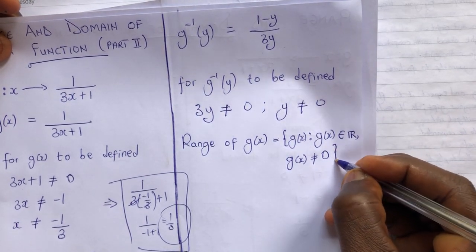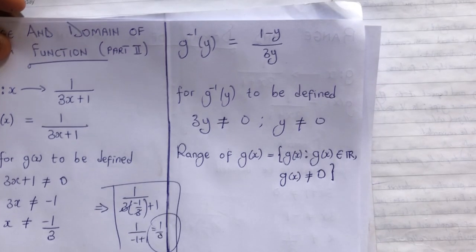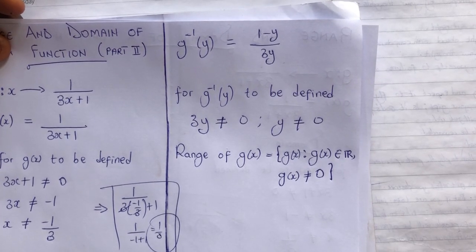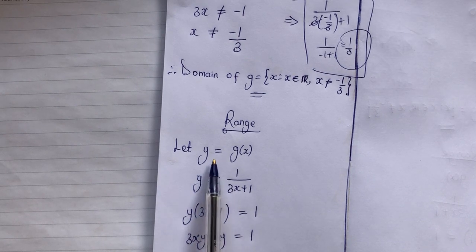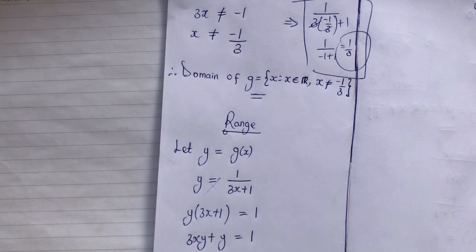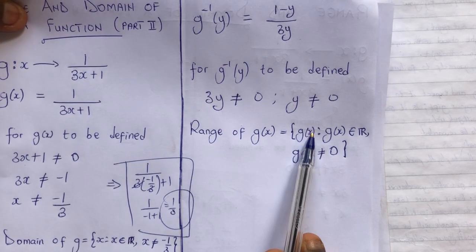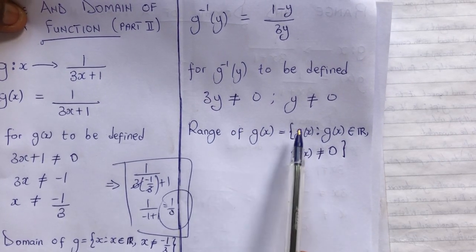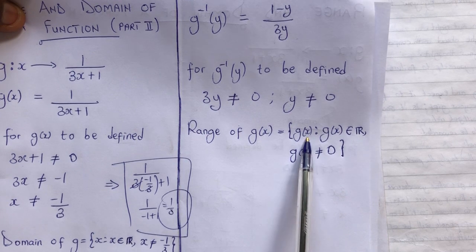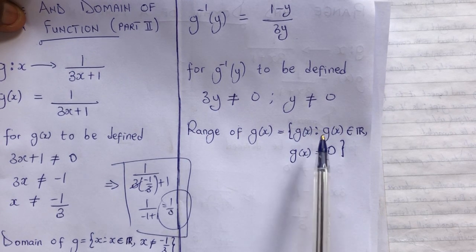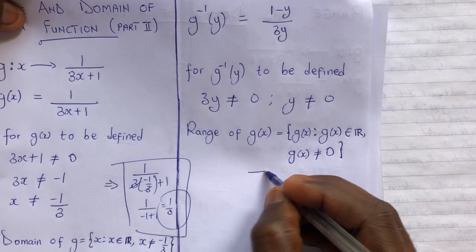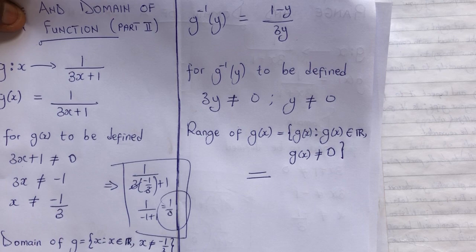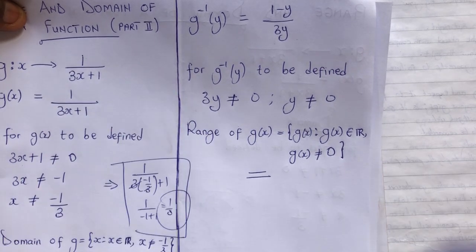0. I don't want you to be confused and ask yourself, why is it that y is equal to 0 and I'm writing g of x? That is why I am coming back again. I told you that y here must be equal to g of x, so we are bringing it back. That is why we have this. And always remember, at the final answer, it is g of x you use. This is what we are looking for. The values of y that g of x can take. That is what we are looking for. So this is the range. So this is how we go about it.